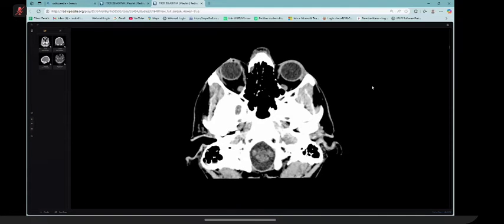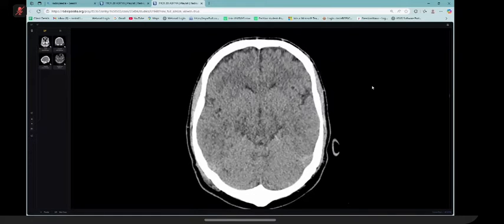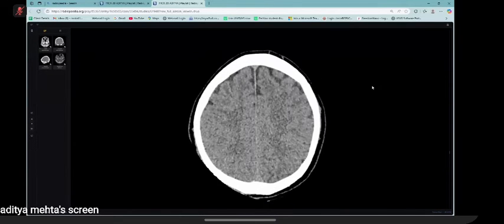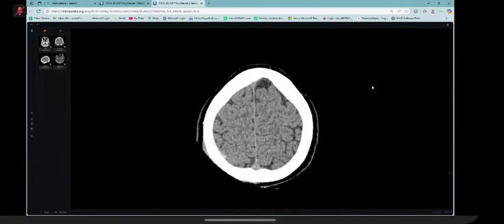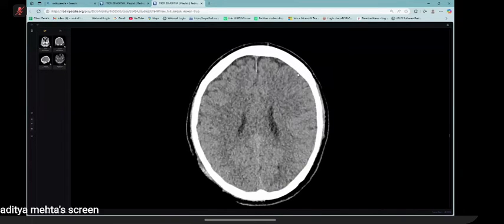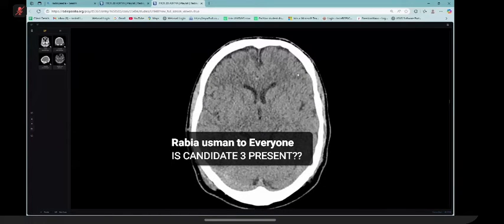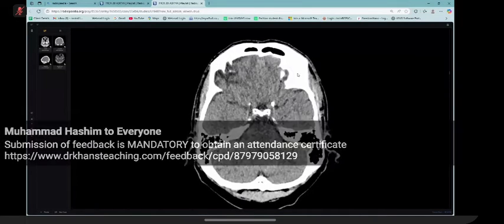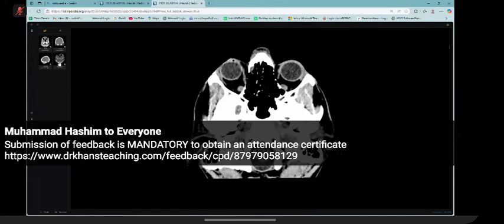So I'm trying to look for any associated findings in this patient. All I could appreciate is a small hematoma in the vertex region. Sir, can I go for a bone window? Because in this current study, I was not able to find any significant midline shift or any contusion. I'm also trying to look for any subdural hematoma or any isodense hematoma collection, which is not there. There is no uncal herniation, and the bones apparently look normal, but I would like to see them on the bone window. Okay, I will give you the bone window.